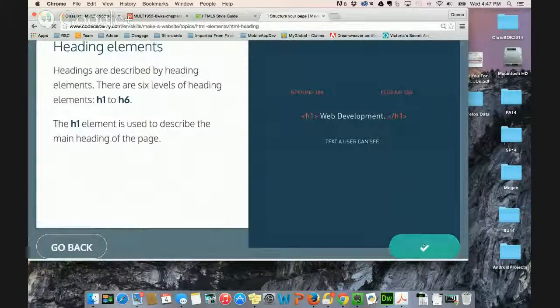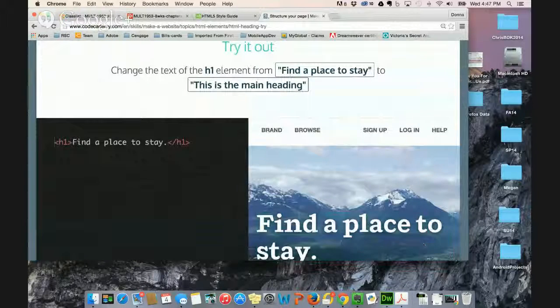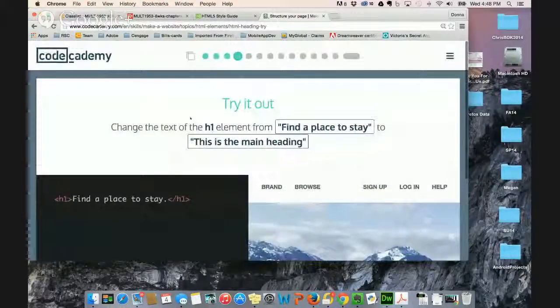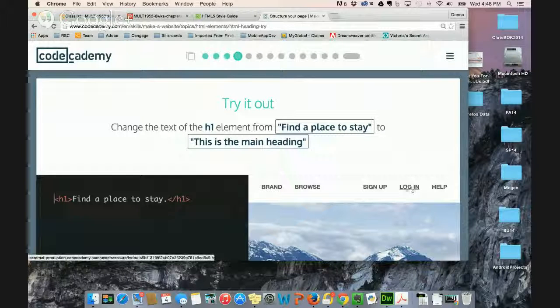So yeah, this goes through in Codecademy and lets you learn HTML. So there should be some HTML5 stuff in here too. If you just keep going forward, also you should create a login. It doesn't cost you anything. It's free and you can learn all kinds of web stuff here.